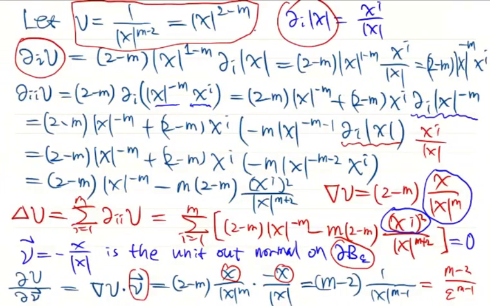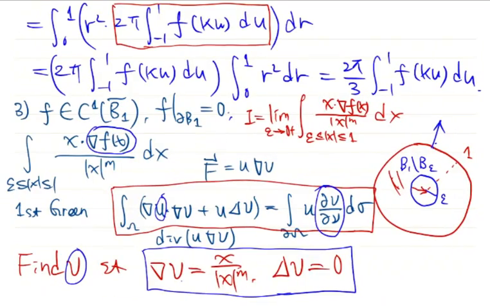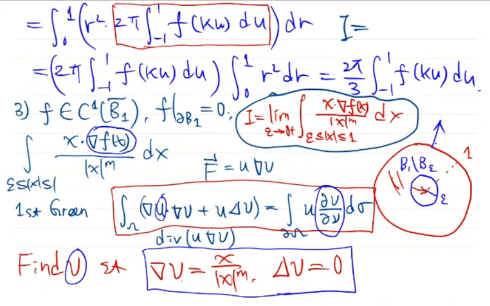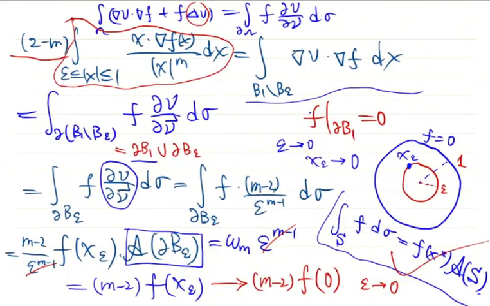So the limit we are required to compute is I. This is what we want to compute, the I. So I is just minus f(0). Because we multiplied 2 minus m to the integral in I, computed the result, and found that it converges to (m minus 2) omega m f(0). So concerning the factor m minus 2, you will see that the limit is minus f(0). So this completes this question.